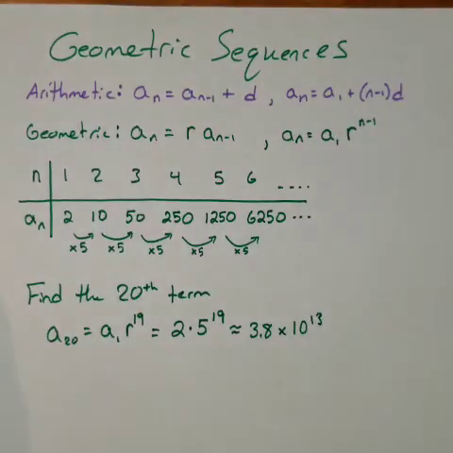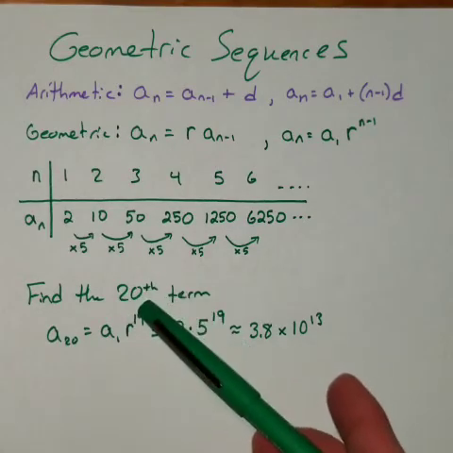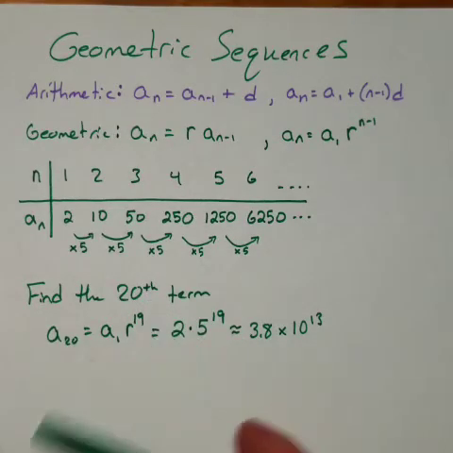Okay. This is a number so big your calculator can't really handle it without rounding. It rounds it off after 9 digits. Or 10, 9 or 10, somewhere in there. Okay? So that's just the 20th term. Let's say you wanted to go to the 100th term. Then you're looking at some huge number. Okay?